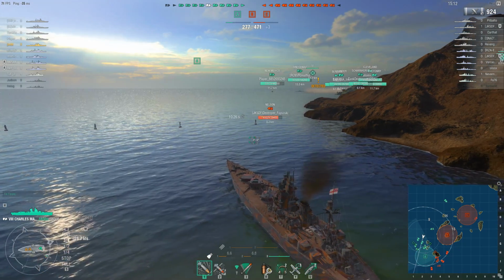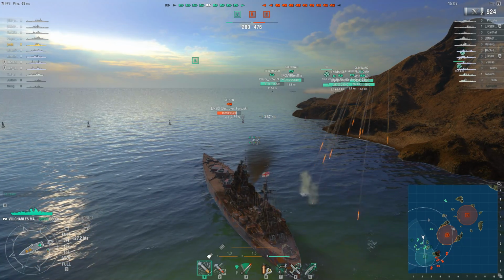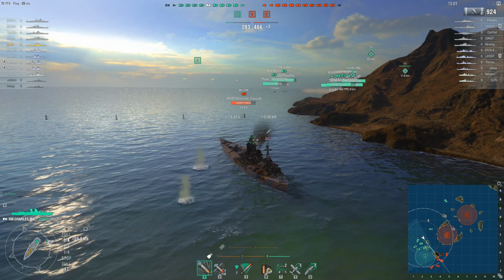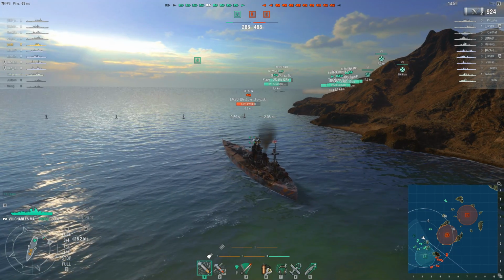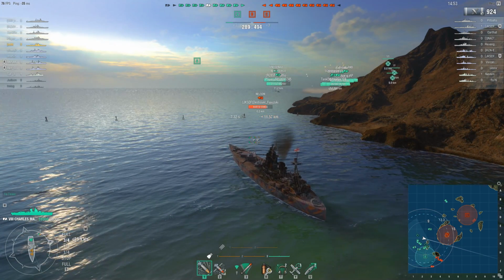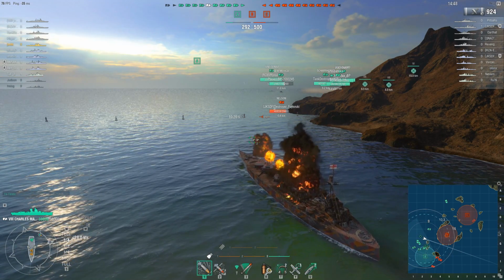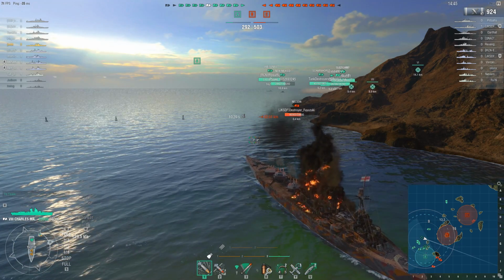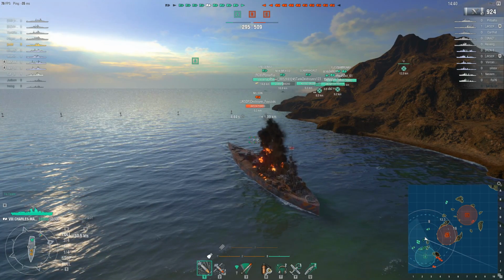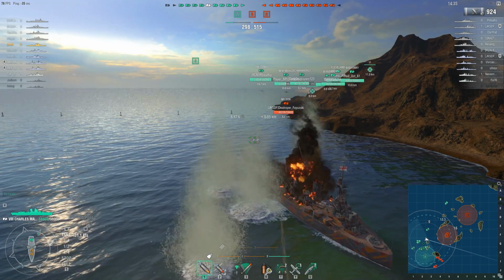This was a slow ship. At best she could manage a top speed of 23.5 knots. And while her armour was certainly adequate, with anything between 330 and 356mm of belt armour, it was only really the vital areas of the ship that had this level of protection: magazines and the engine spaces. This of course was in order to meet the terms of the Washington Naval Treaty and meet that 35,000 ton maximum weight limit. One interesting statistic about the ship is that it did have very, very strong deck armour, up to 171mm, and it'll be a cold day in hell before we see that kind of deck armour thickness on any Tier 7 battleship in World of Warships.